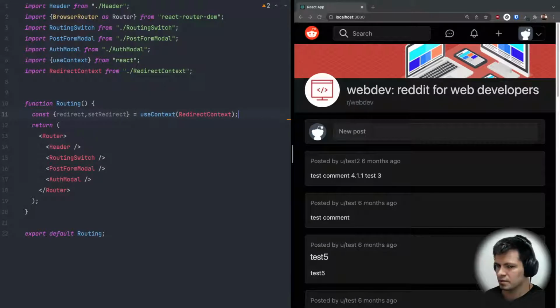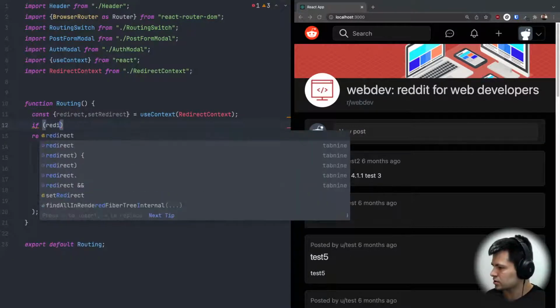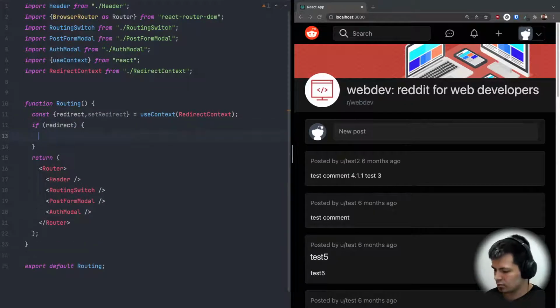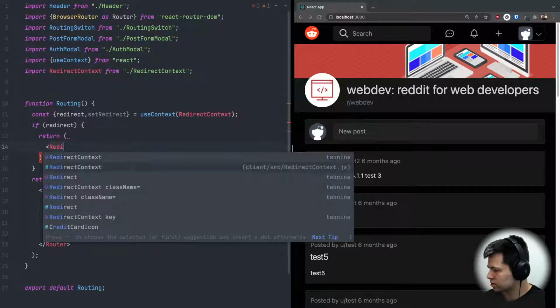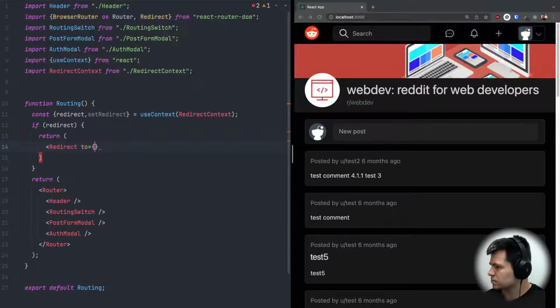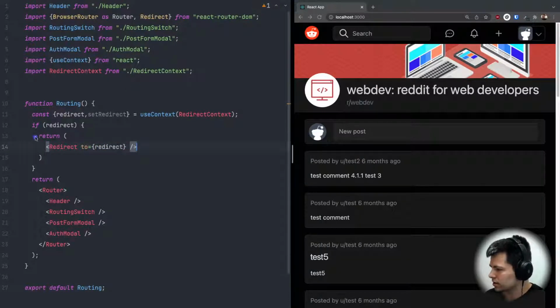All right, now what do we want to do? We want to check if there is some kind of redirect. So if redirect, then we want to return, and here the special Redirect component that we get from react-router-dom. So Redirect to, and here we just put redirect. Yeah, and this has been imported for me here. All right, so when we have a redirect, we just redirect there.